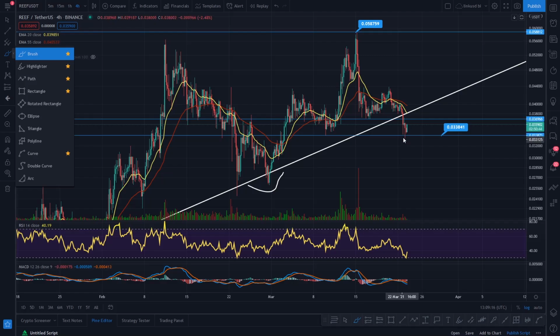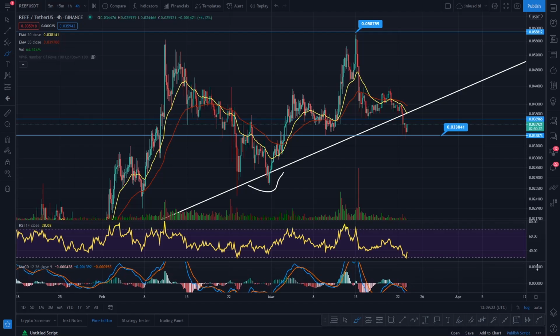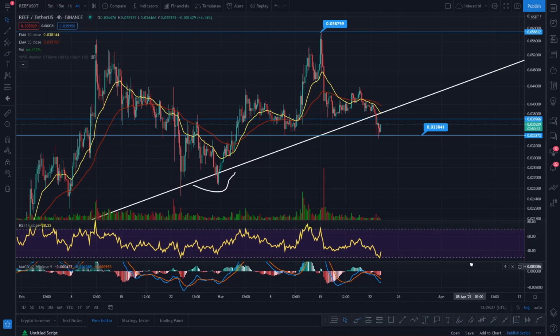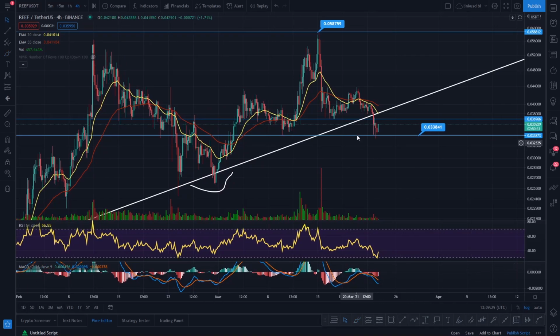At the minute, we're getting a nice little bounce. We do look like we're reversing the RSI. The MACD is under the histogram, looks set for reversal. You know, so we could see this being a bottom, a local bottom. But I'm just making you aware that where potentially you could see us go to, we could come up, hit our head on that EMA, the 20 EMA there on the 4-hourly time frame, get rejected and come back down and form that double bottom. Now, if we was to form that double bottom, guys, okay, and get a bounce off that, that would be really strong as a reversal trend, okay.